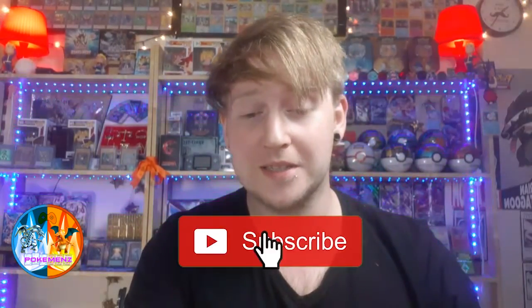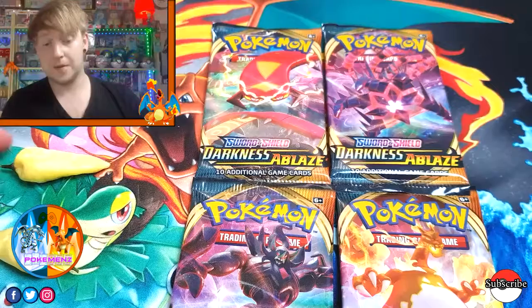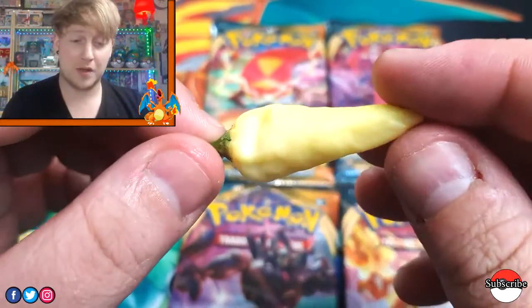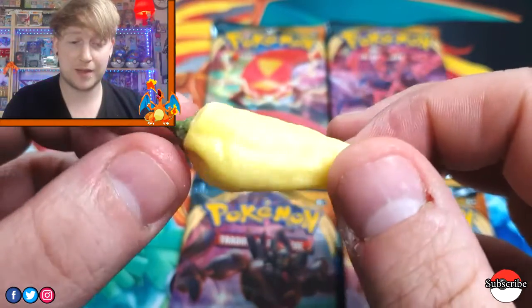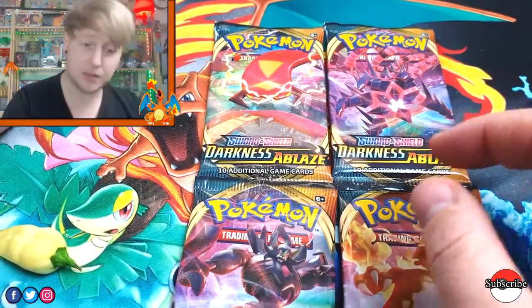Well, boys and girls, welcome back to another opening of Sword and Shield Darkness Ablaze. We did the Chilli challenge with Legend of Blue Eyes, and we thought we might as well use some chillies for Darkness Ablaze. It did go very badly. 5 non-holos. So in this opening, we're upping the game. We're opening with ghost peppers this time, and these are meant to be like 4 times spicier than the previous ones.